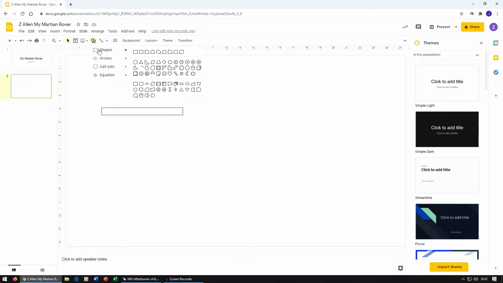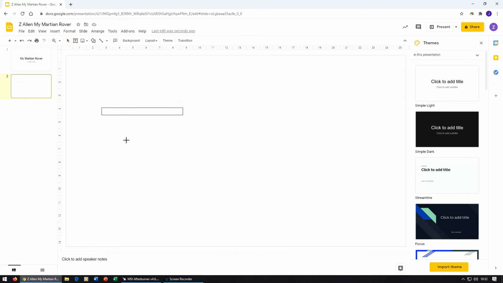Let's go up to Shapes, there's the circle, or the oval as it puts it there. The difficult thing with a computer is getting that exactly circular. Even if it looks circular to you, the size and shape of your screen might be slightly different, so that can affect things as well.